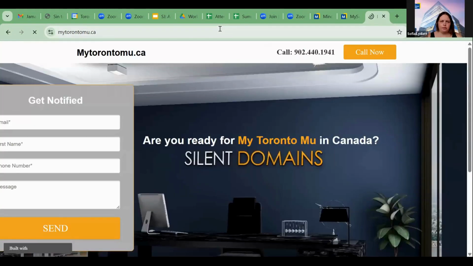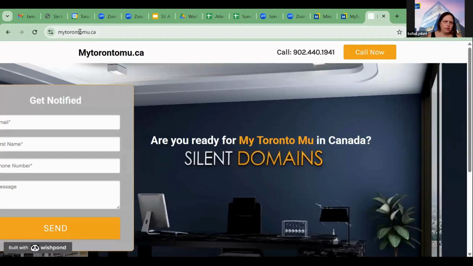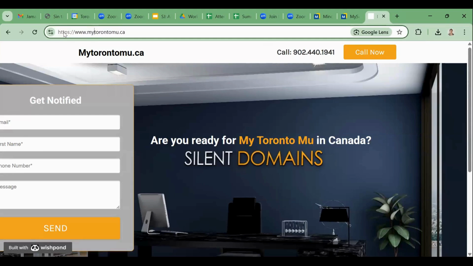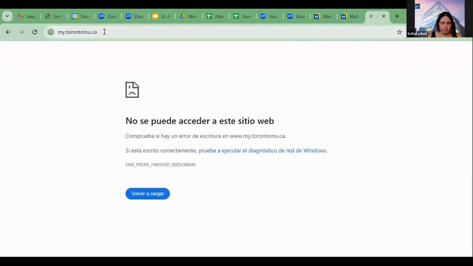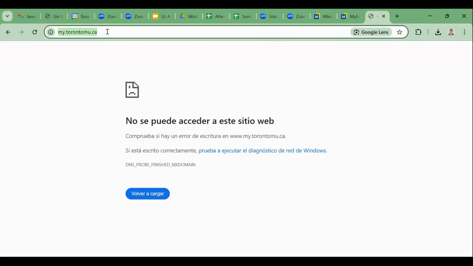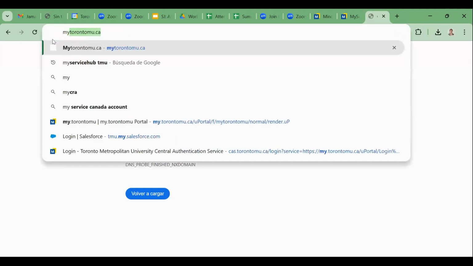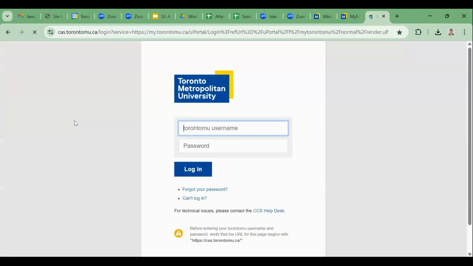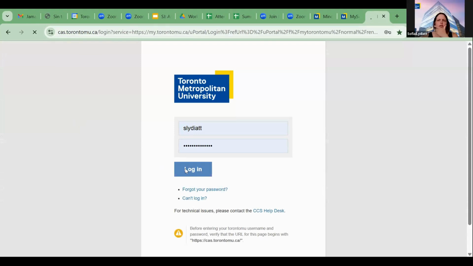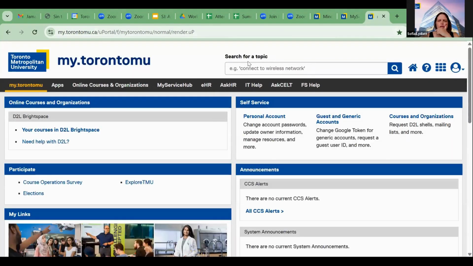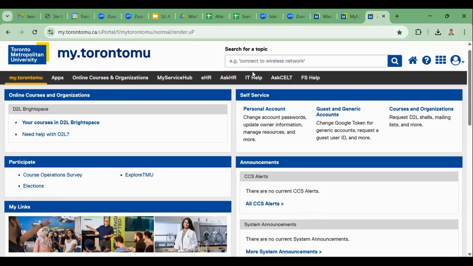You're going to see it as a login of a staff member, but I think it's really similar for a student. So now, here you can click on IT help in this bar on the top.